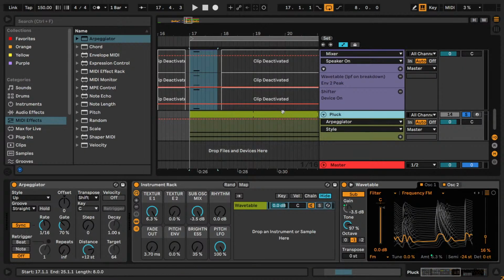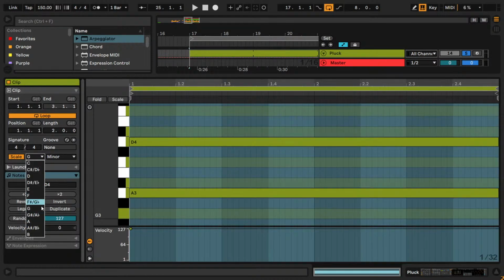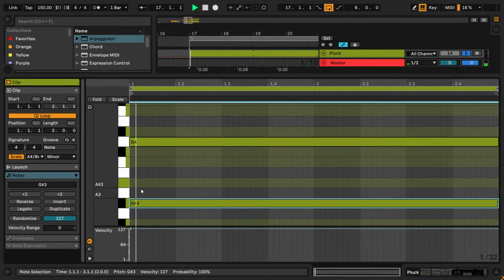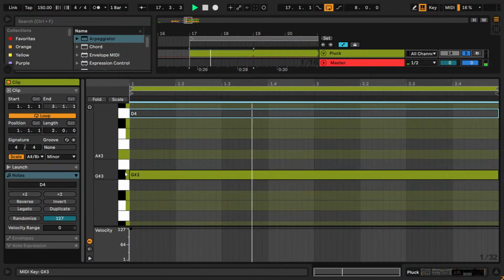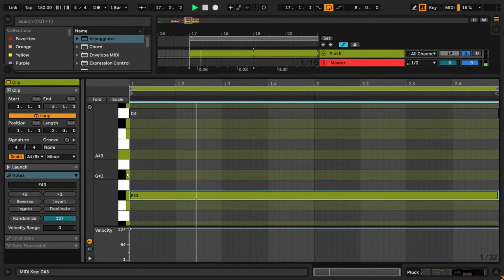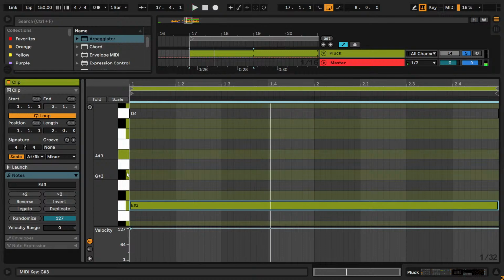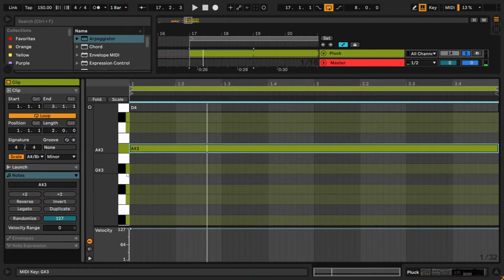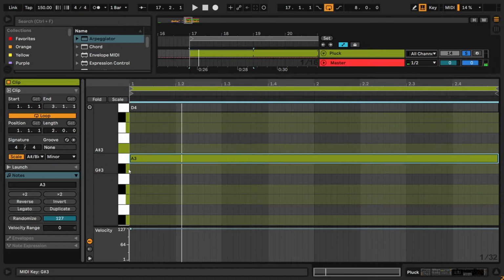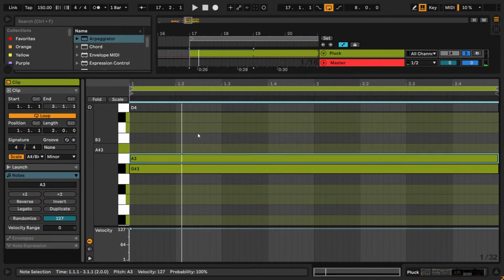So let's use the same in this piano roll here in the same channel. And the first note in the arpeggiator will be G.